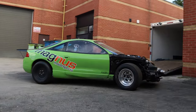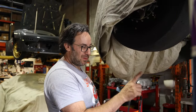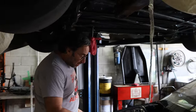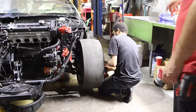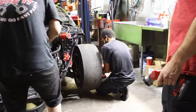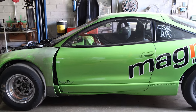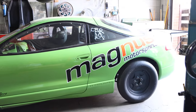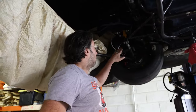So Mike ripped the whole front end off the car, but it originally had these fabricated front hubs and everything that we saved like 200 pounds with. When he went to a bigger and bigger tire and the car was making more and more power, he was having trouble with mounting points where it was ripping the control arms off and causing issues. So he put the original stuff back on. If we convert this to all-wheel drive, we'll put all this stuff back on because he still has all of the fabricated hubs.